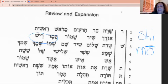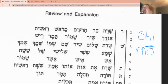Let me just erase this mess I've made here. So Margie, is it the final letters that hang lower, and their vowels are always within the letter? Four of the 5 final letters, except for the final mem, are out of the box. That's correct. They don't always get a vowel, but if they do, it's going to live inside his armpit. It's the only way to describe it. That's where it's just going to sit.